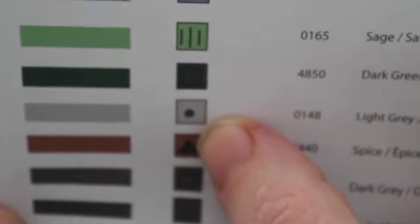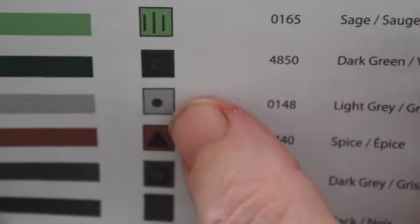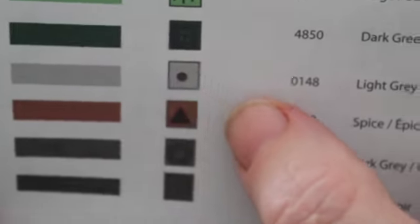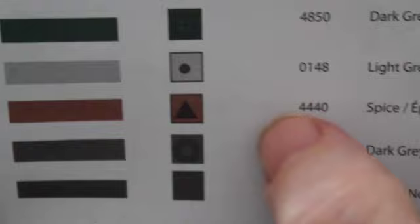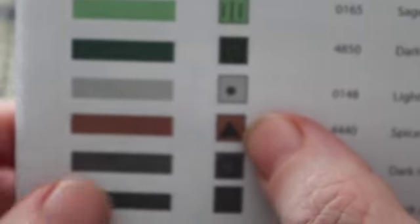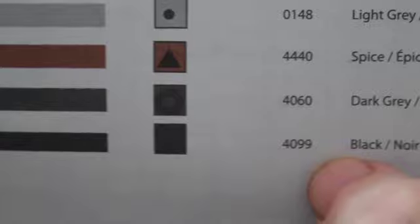Okay. And then you'll have your dark green, and you have your light gray, which is a black solid dot. Your spice, which is a solid triangle upward, like going up. Nice colors. Dark gray, which is their solid. And then your black, which is going to be the solid. Okay? So the solid ones are going to be your darker colors, and then everything else.